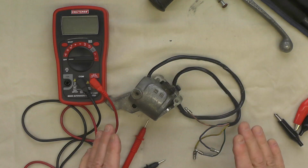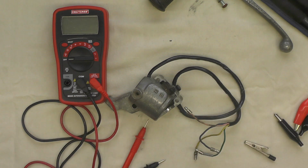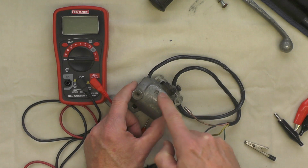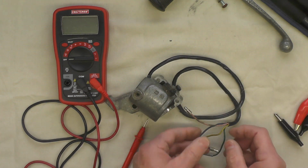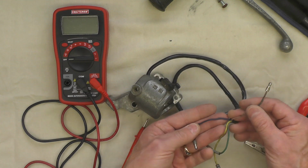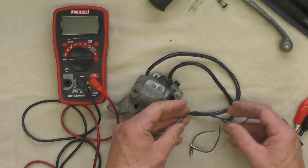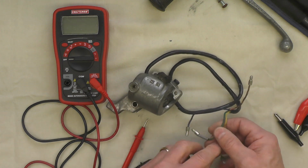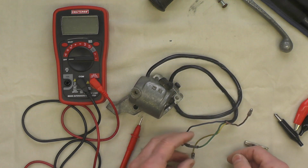Now we're going to test the high-low indicator switch. I'm going to do it very similar to what we just did for the horn button. The difference is I've got two different positions for the high-low switch, high and low beam. Looking at the wiring diagram, I believe this dark blue or purple wire right here is the hot wire coming in. And I believe the yellow and the green are the switched wires depending on the position of the switch.